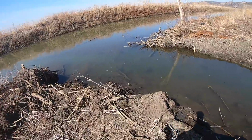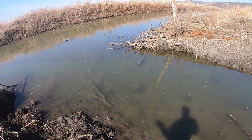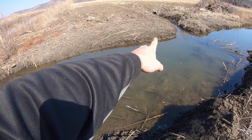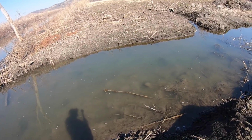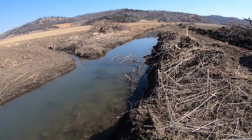I see some turtles taking off. I just rolled up. I know it all been freshly dug recently, and then I just seen right there. You probably can't see it from here. I can see where they're getting out of the water all along there. They're climbing out. They're grabbing that stuff and taking it to their new place, probably. I have not looked upstream. There might be a dam up there already.